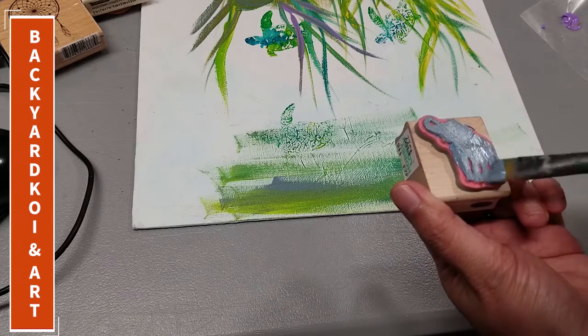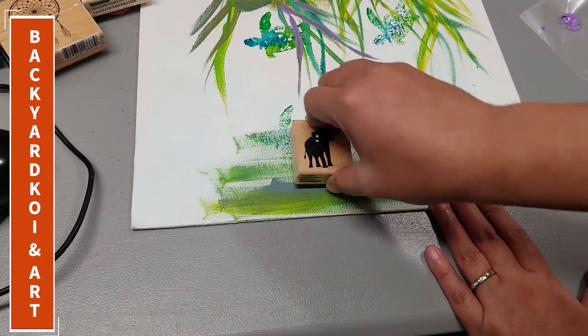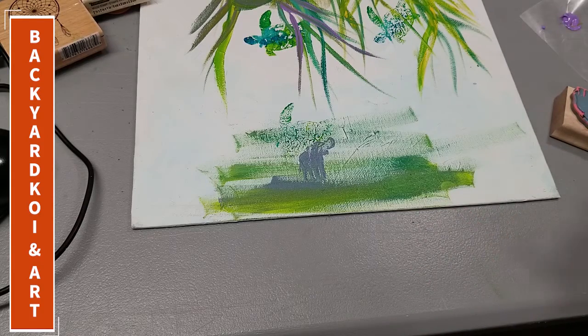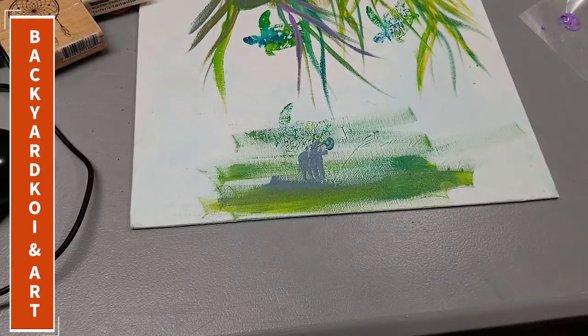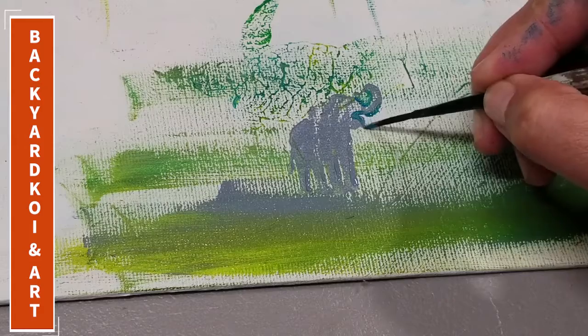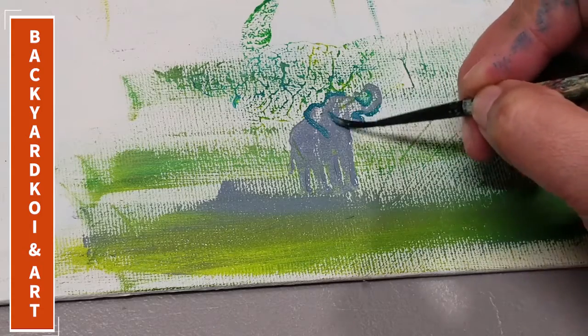This is a tiny small rubber stamp, a baby elephant, so you can use black. I'm using a blue gray acrylic paint, and at first it doesn't really show the outline, especially in the mouth and the trunk area, so it kind of goes away. So I have to retrace them using probably a black to just show off, or a darker color of what we used already. So it's just to outline it to better see.